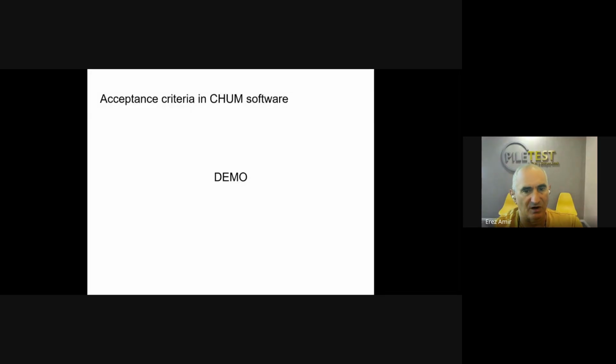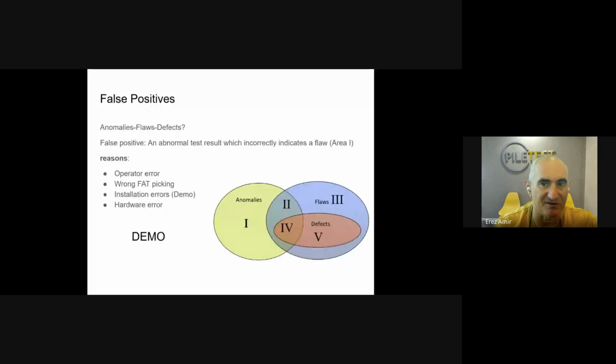Okay, so I demonstrated that. Let's go into false positives. Why do we want to talk about false positives at all? The reason for that is that it's very easy to think that once we have a criteria, our job is done. We have a computer choosing for us red, green, yellow signs, and that's it. And we just have to show and present it. But that's really not the case.